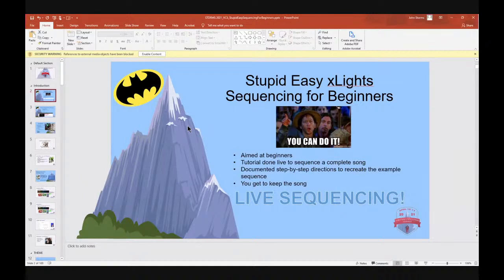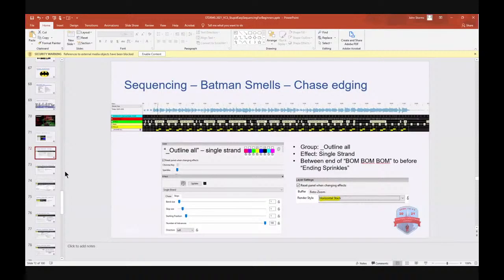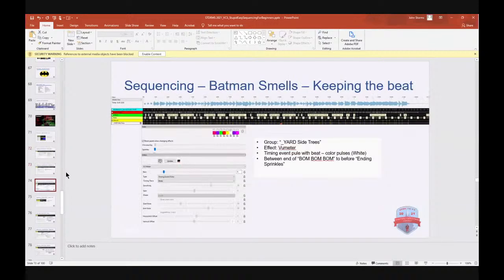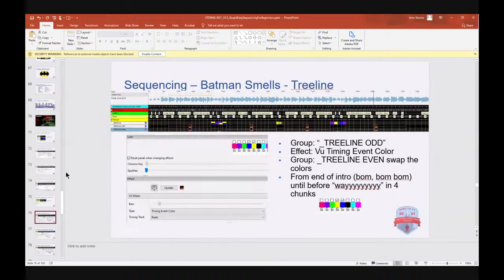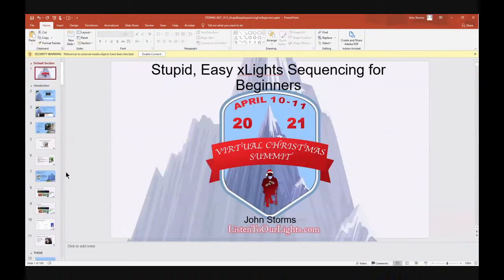And we're going to do a sequence live right here, which I think takes a lot of guts to do, right? Because if I screw up, it's going to be here on video for everybody to see forever. And we have detailed step-by-step instructions. So these slides are available. When we go through the tutorial, you'll be able to go back and do it at your own pace, step by step, and recreate the tutorial that we're going to do here today.